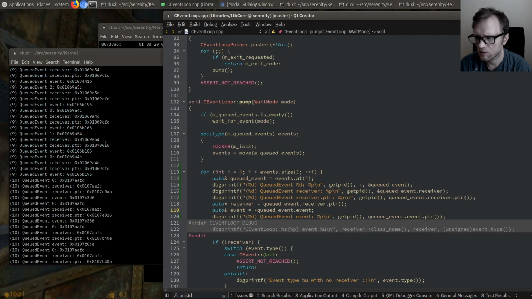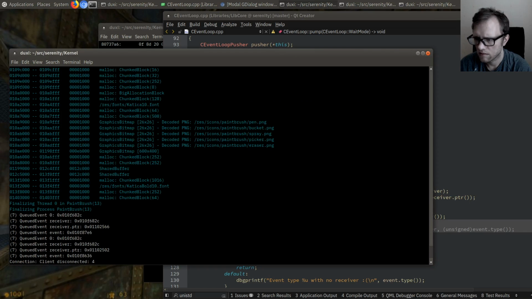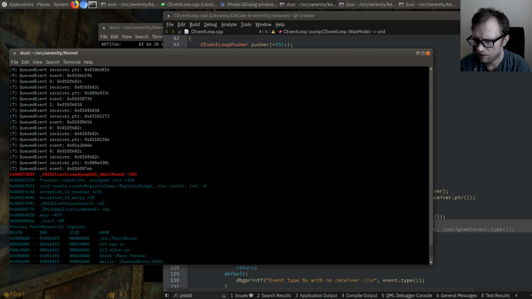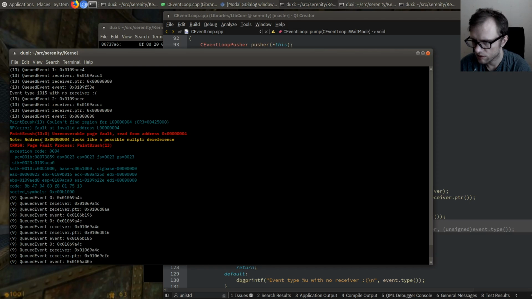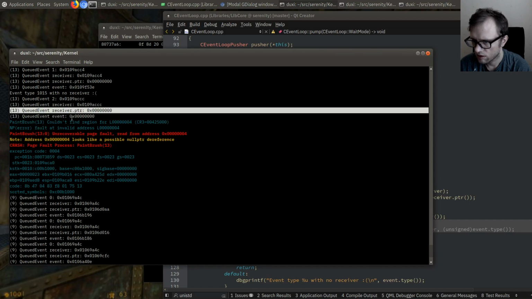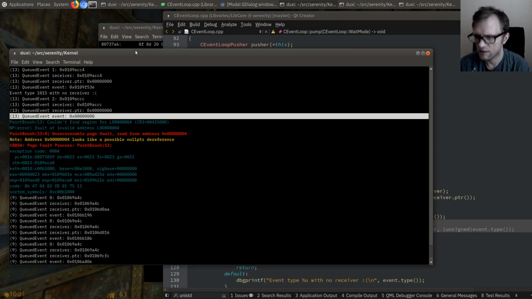And then watch it all fall apart. This is where we crash. Or no, here's where we crash. 13. The receiver putter is 0. And the event is 0.